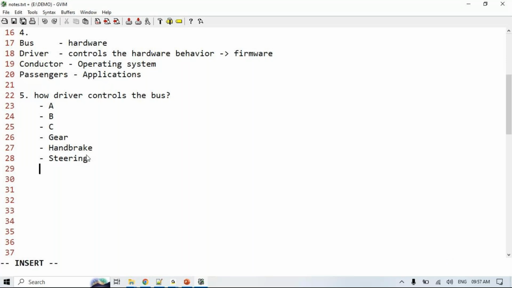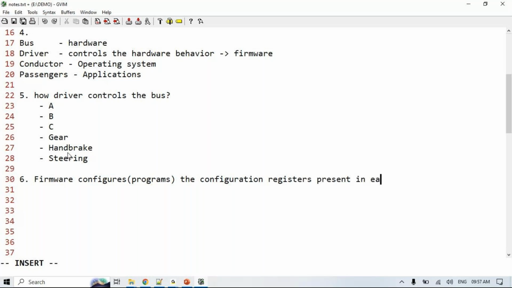In the same way, in VLSI, in the electronic system also, similar to accelerator, brake, clutch and all these things, the firmware accesses, configures, or programs the configuration registers present in the hardware to control its behavior.